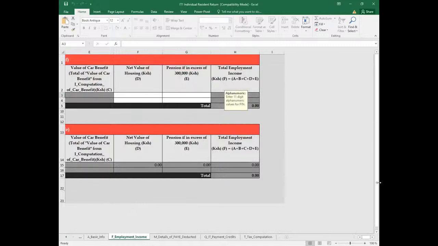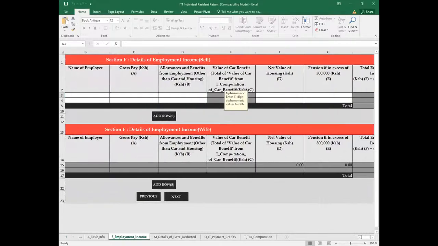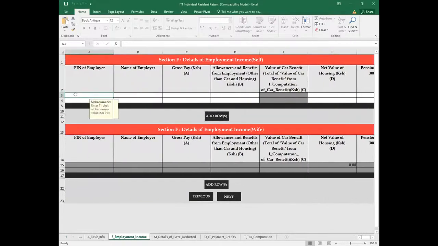So here I need to push this on the find. Here you just key in the PIN of the employer. The PIN of the employer should start with a P. You just go to the P9 that I shared in the group. So let me input the PIN. The ones are 4, then 712X. The name of the employer, you may choose to input or not. For my case, let's say I'll say XYZ Limited.